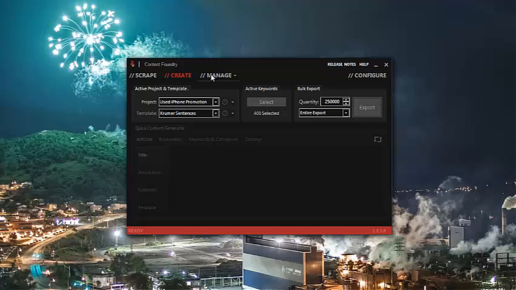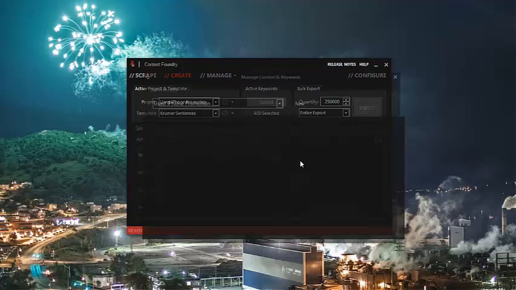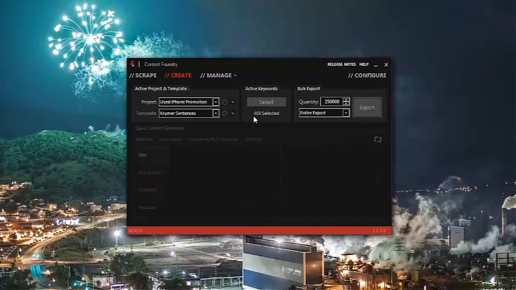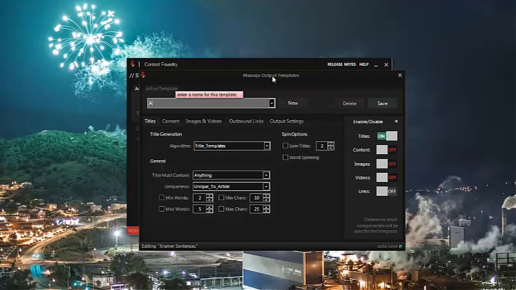So another thing you might find yourself wanting to do is generating articles for multiple keywords at a time. This is especially handy if you're building content for cloaked autoblogs, or autoblogs in general. What you can do is dump in all of the keywords you have for a project, say in your secondary keyword list, load them all up. For here I've enabled all of the ones I have available to me, and then let's see, make a quick article template.